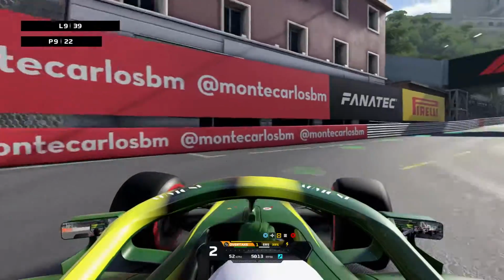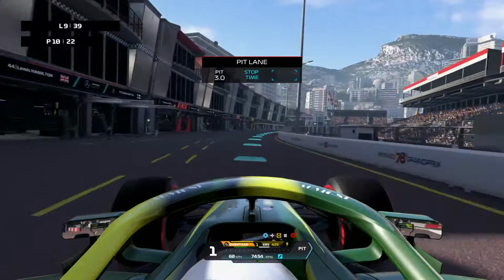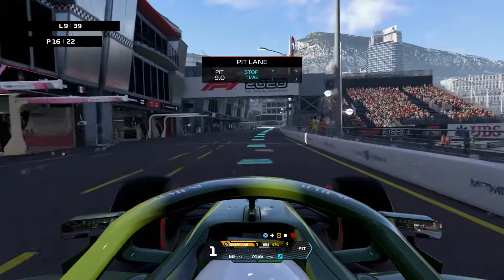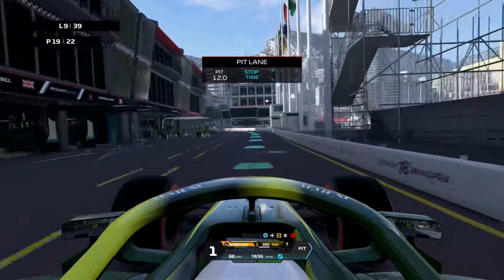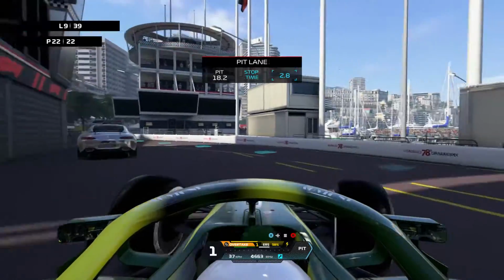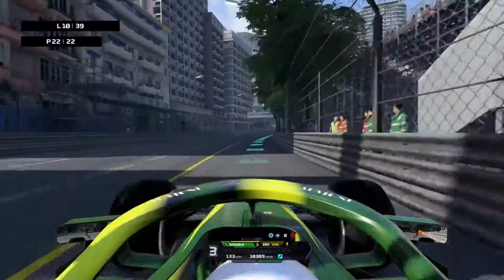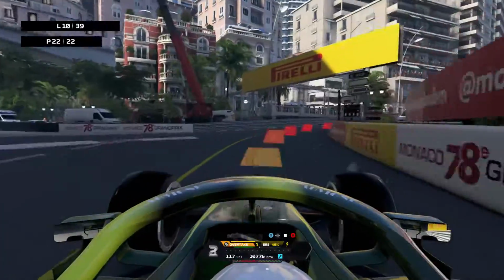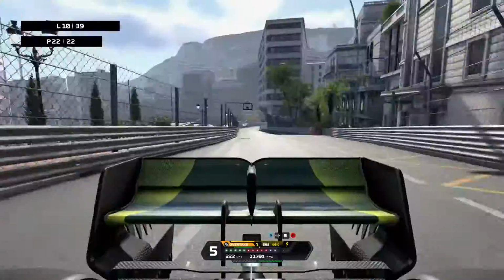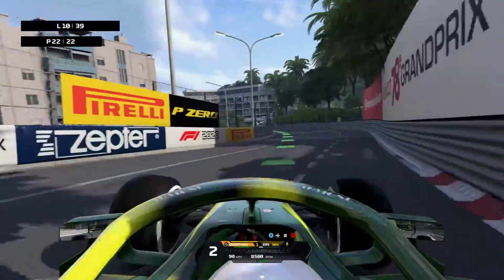So I came into the pits in lap 9 instead of lap 8. I wanted to extend this soft stint by a few laps, but in lap 9 I was struggling so much with the tires, and also the pack behind me had caught up with me, so I decided to come in. I wanted initially to extend the stint a little bit more, like lap 12 or something, because lap 8 was a little bit too early for me to come in, just for my feeling. It didn't really feel comfortable to pit already in lap 8, but you know, I was struggling so much on these tires and everybody had caught up with me, so it was time to come in and put a new set of hard shoes on. And then I was released far away from everything, and I was afraid I wasn't able to catch the rest, so I was afraid to lose this race at this point.